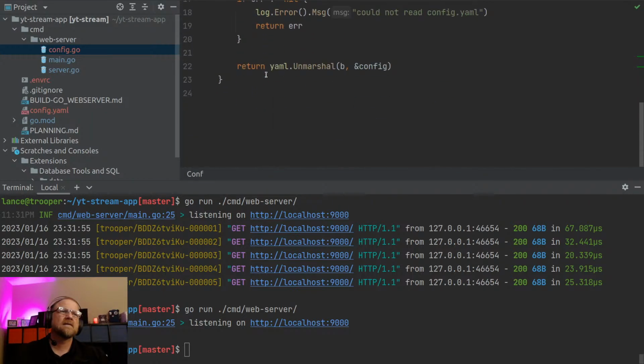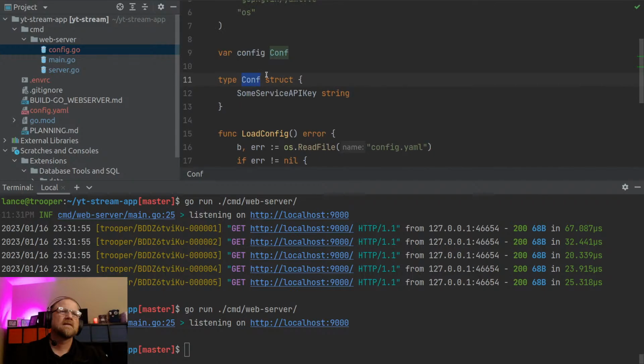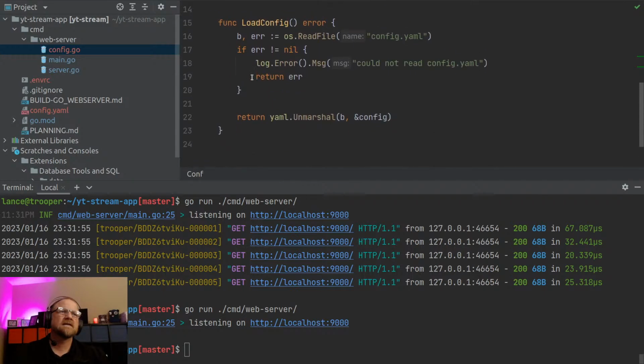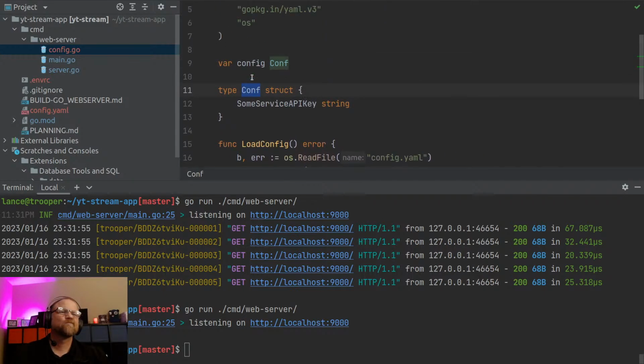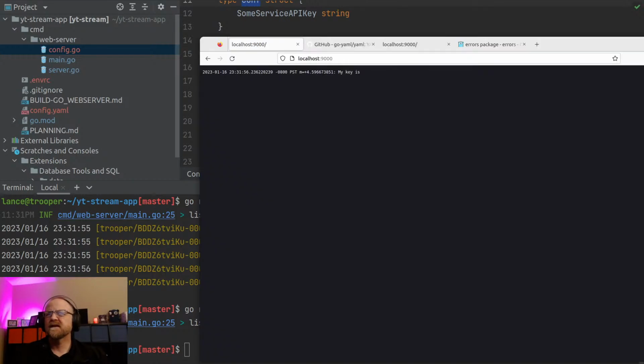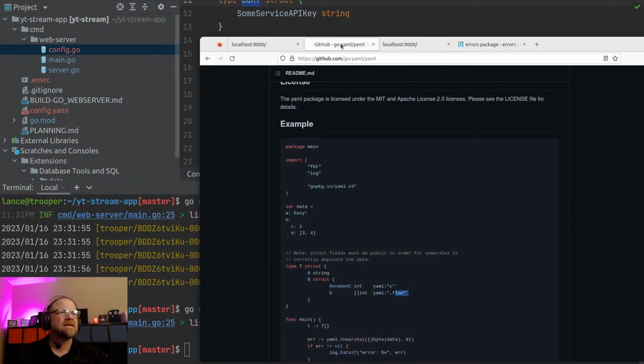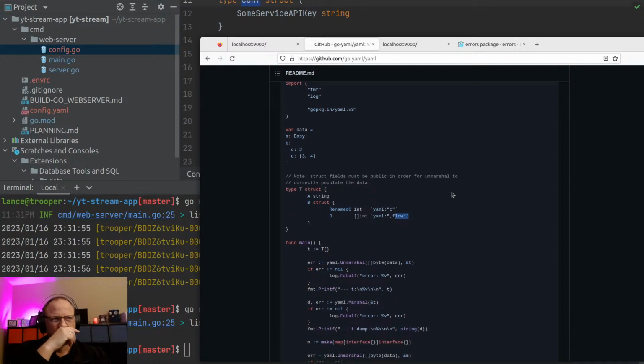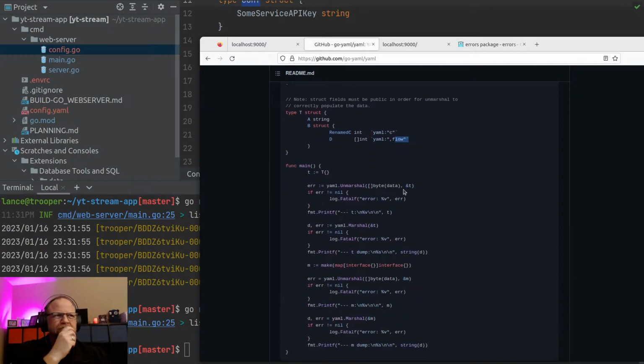I'm going to set this type. Let's do a little debugging here. We'll just do it with print statements. Let's read their documentation. Let's marshal and see what we get back here.